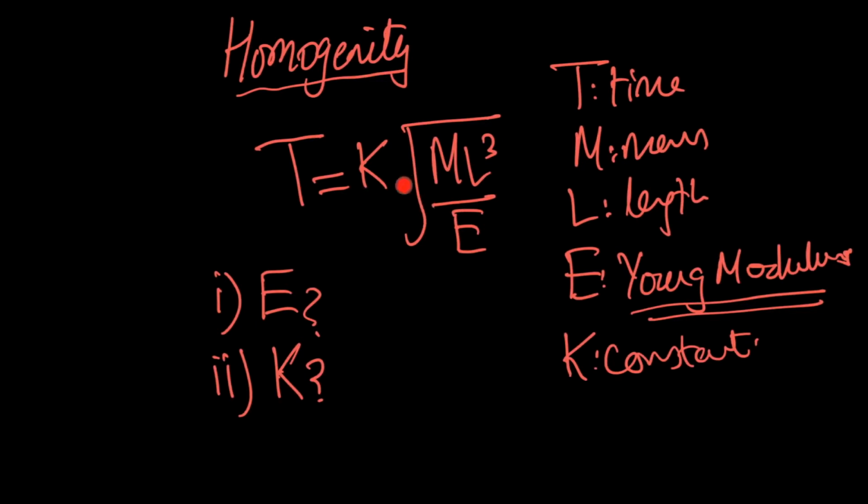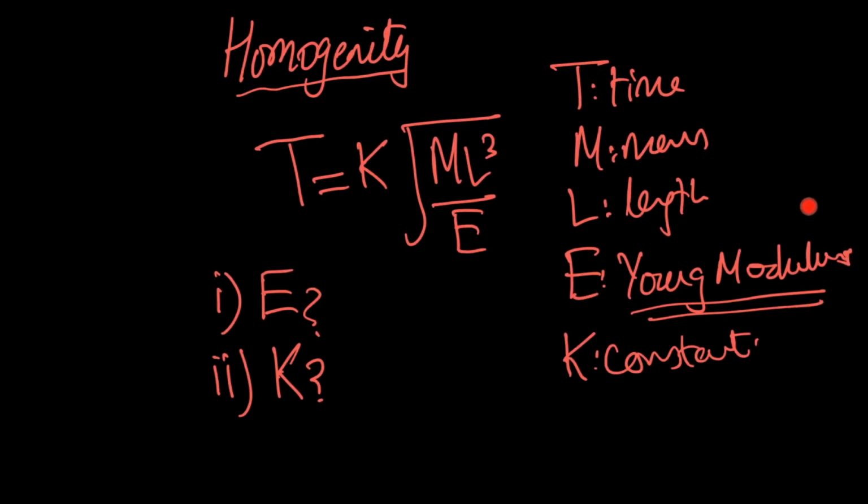So let's stick to this question for now, that you have two quantities E and K, and I want you to find the base units of E and I want you to find the base units of K. Now, a lot of kids in the AS have this confusion. What they do is they put the unit of T as seconds, they don't know the unit of K, they put the square root, they write the unit of M as kg, the unit of L as m and cube it, and put it under the root. Now you suddenly have two unknowns in one equation and then they get stuck and say this won't be solvable, so the question must be wrong. The question is not wrong, your approach is wrong.